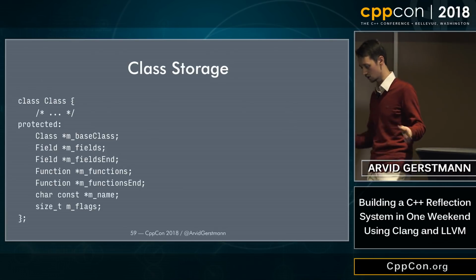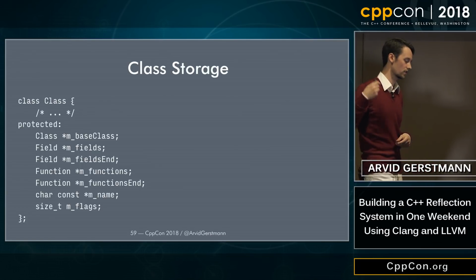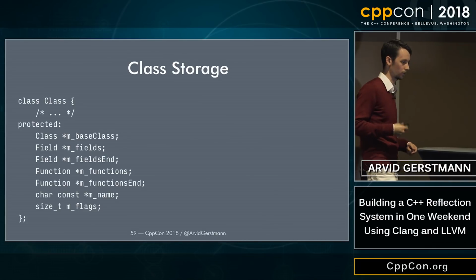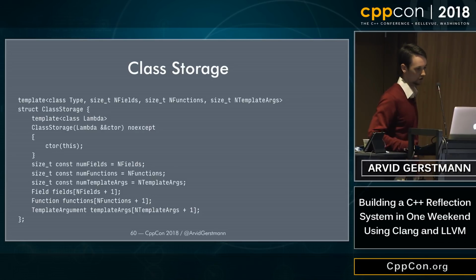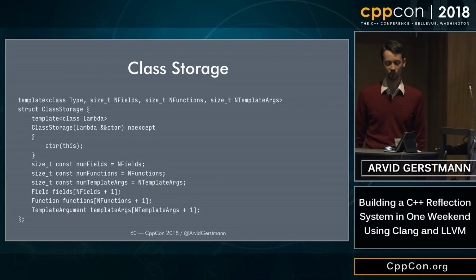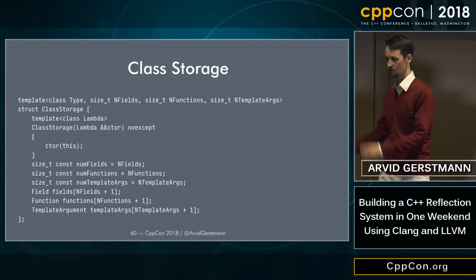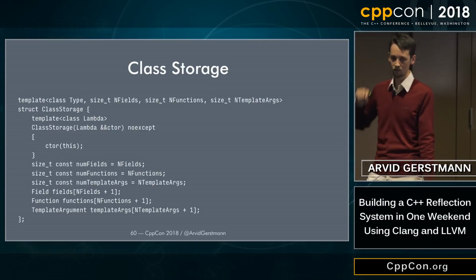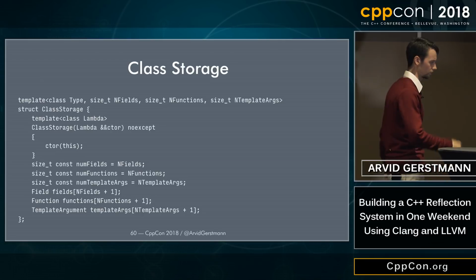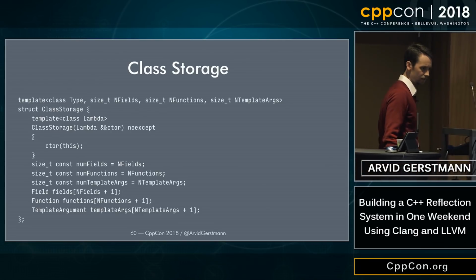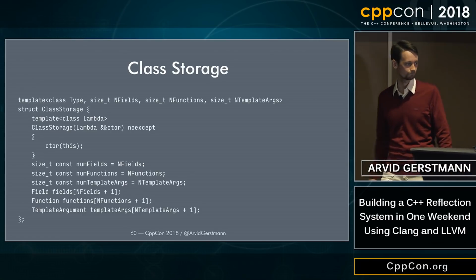So all the data lives externally. This will allow us to not templatize the class itself, and we can pass it around as a normal pointer or reference. So here we have the actual implementation of the class storage. The class storage is actually templatized, so we can say, all right, this class has 3 fields, 0 functions, and is of type user. We'll then create an array of 3 fields and 1 function, because arrays of 0 are undefined behavior. And we'll just pass the first pointer and the last pointer into the class.